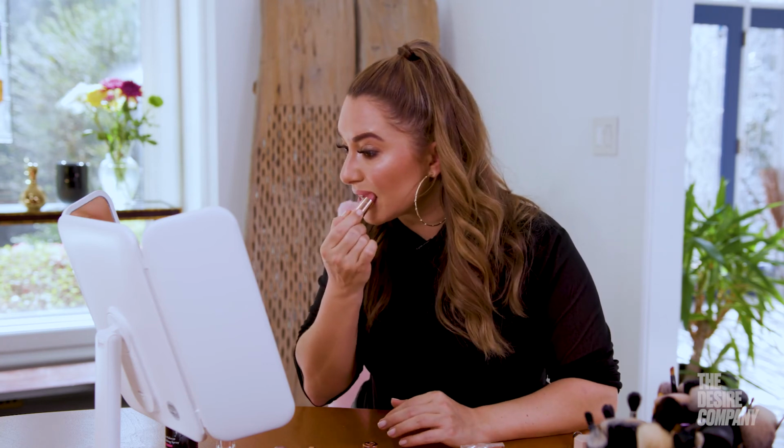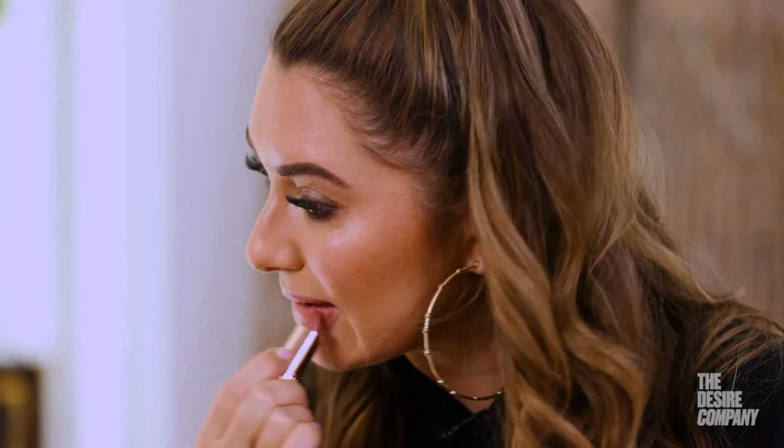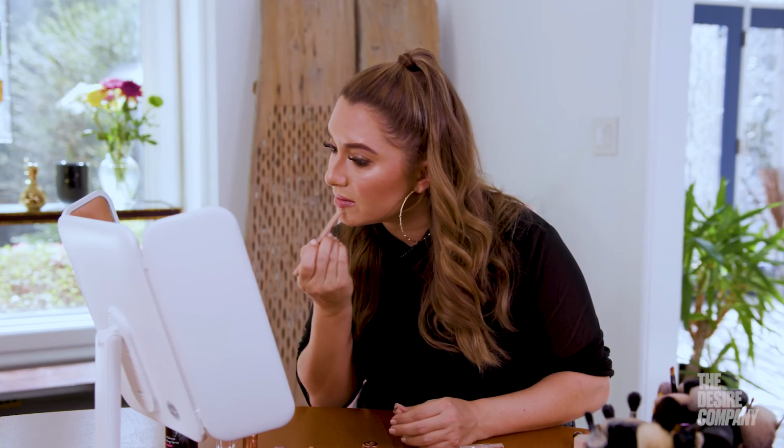And I like this, I put it over the gloss that I had on from the everyday look, so it gives it more of a sheer effect, but you can do it by itself as well, and it's a beautiful satin lipstick. You can see it just gives the perfect hint of color. This is great for every day, this is great for a bride, this is great to just always keep in your purse and have with you. If you want more drama, define your lip. I'm using a KKW lip liner. This is just like a neutral brown. Nothing too dark and dramatic on the line, but it just creates that fullness in the pout.